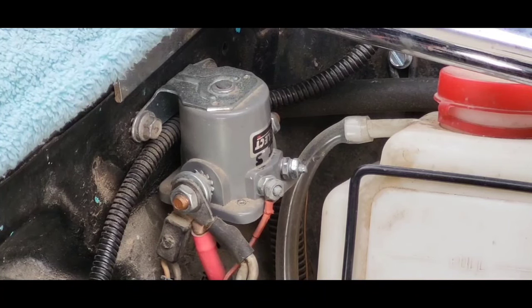If you want to test the neutral safety switch in your car, just sit in it, put it in drive, and then turn the key all the way to the start position. Nothing should happen. If it cranks, make sure your foot's on the brake. But I know in this car, we've got a hell of a wiring problem. Half of it's done, half of it's not done. I expect that the neutral safety switch does not work in this car. So you have to be very, very careful.